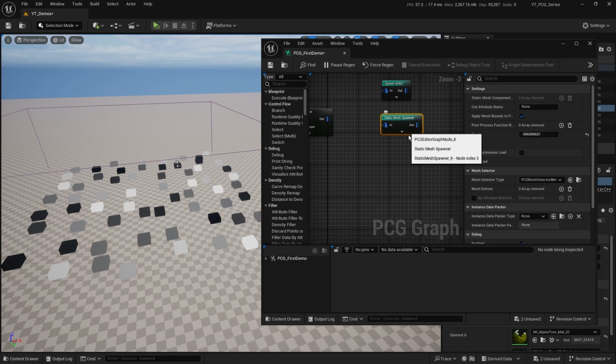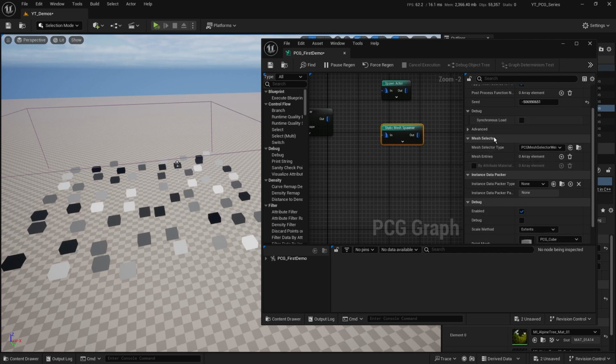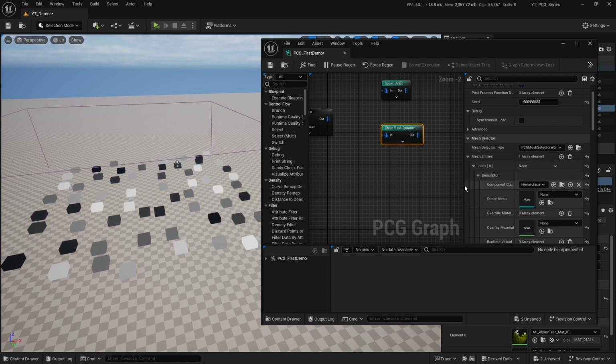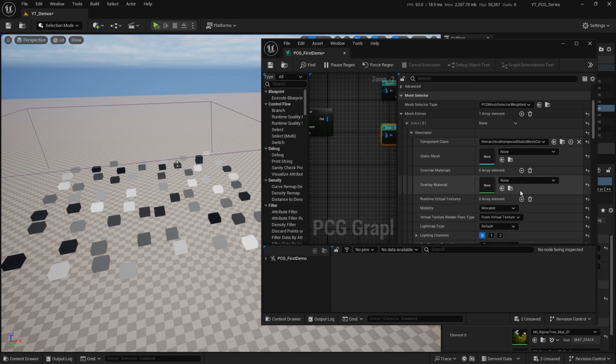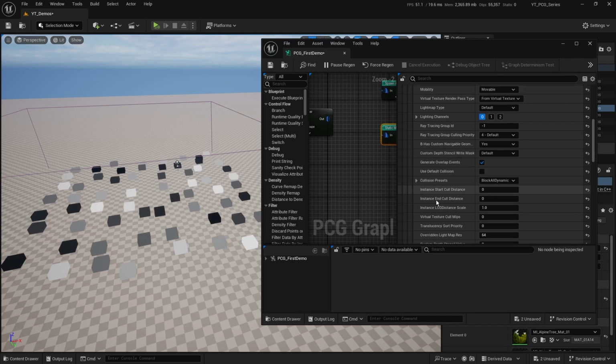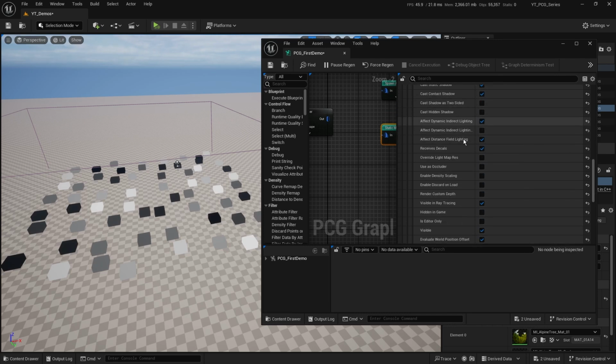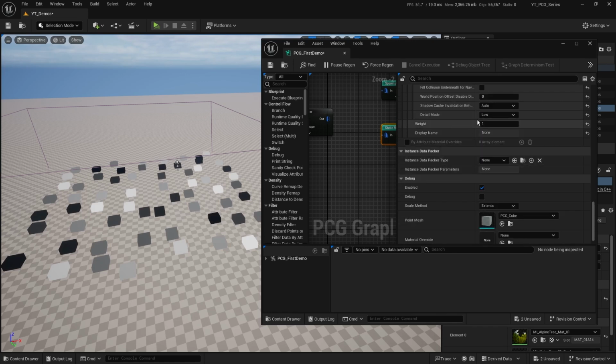The static mesh spawner, on the other hand, is only going to spawn static meshes. So here, if I open this one and have a little look, we go into the mesh selector section. We expand out our mesh entries to start adding array elements, and I add one array element here. So index 0 is the first one. I have to expand out descriptor, and now you can see in here we have a whole bunch of different options, such as what is the static mesh we actually want to spawn, options in terms of the lighting of it, the collisions. So right now by default it's going to be on block all dynamic, a whole bunch of stuff in terms of performance, and we'll have weight as well.